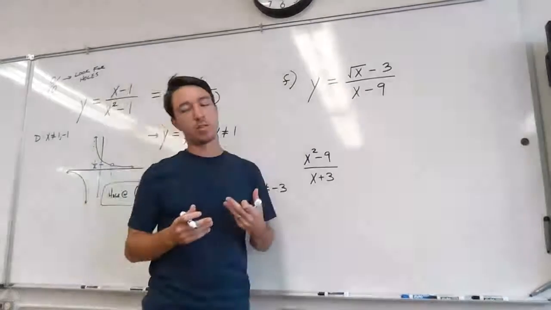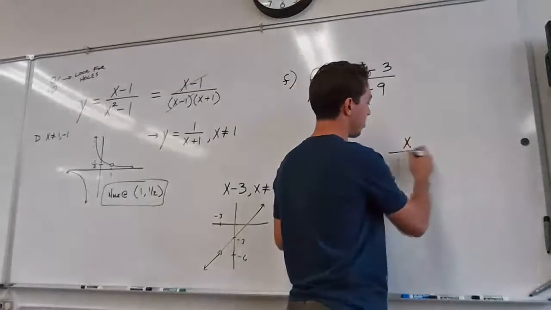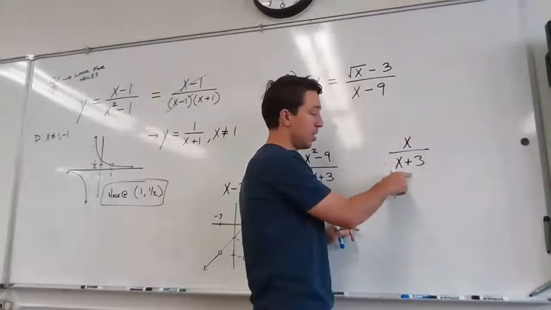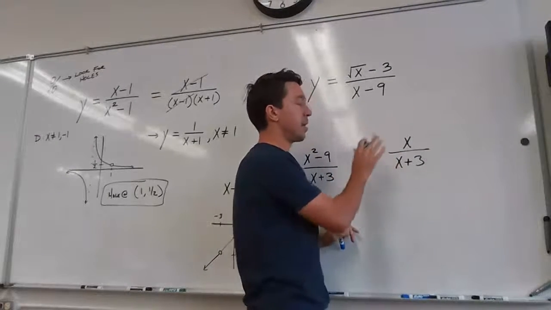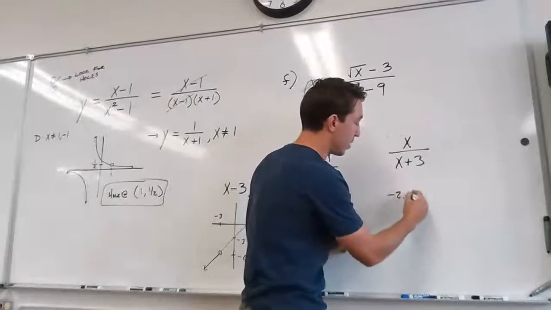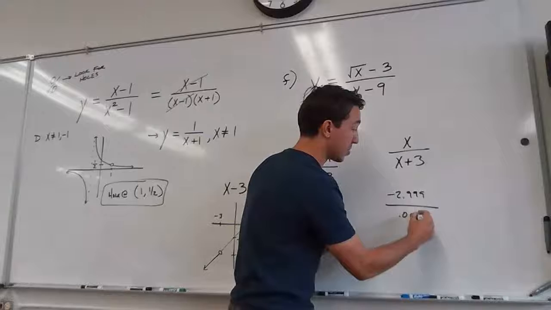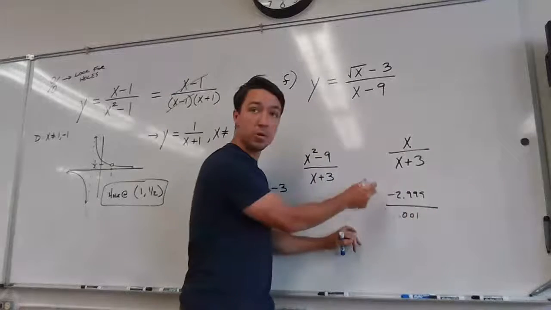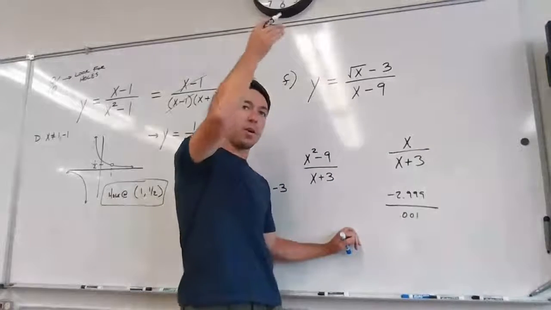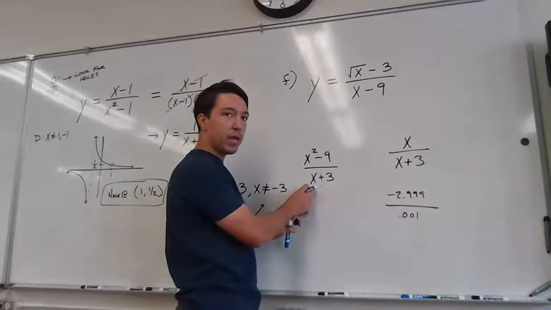What makes a vertical asymptote is when you have something going on where, for example, say you had x over x plus 3. This one's a vertical asymptote. So if you plug in -3, or let's say I plug in -2.999, the top would be -2.999. The bottom would be very small, and that would produce a y value of -2,999. That's where those gigantic y values are coming from on a vertical asymptote. Whereas this one, they do the same thing.